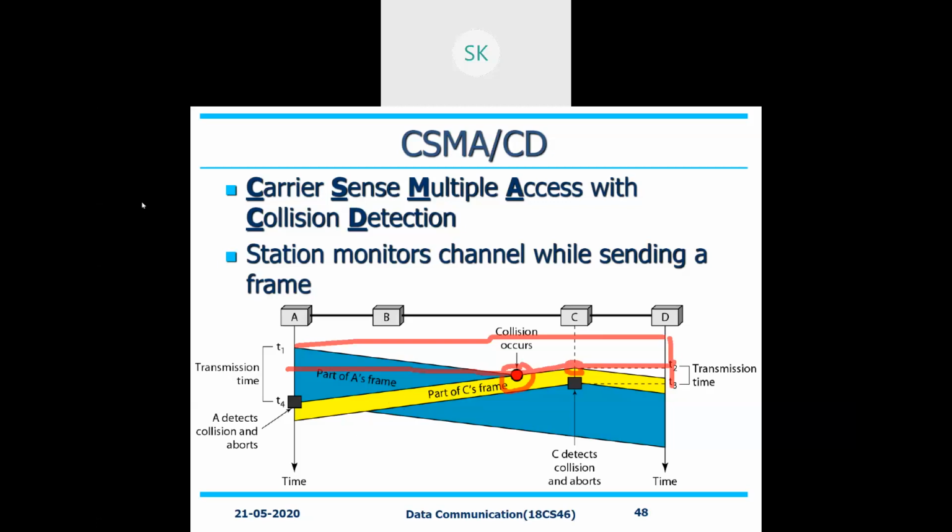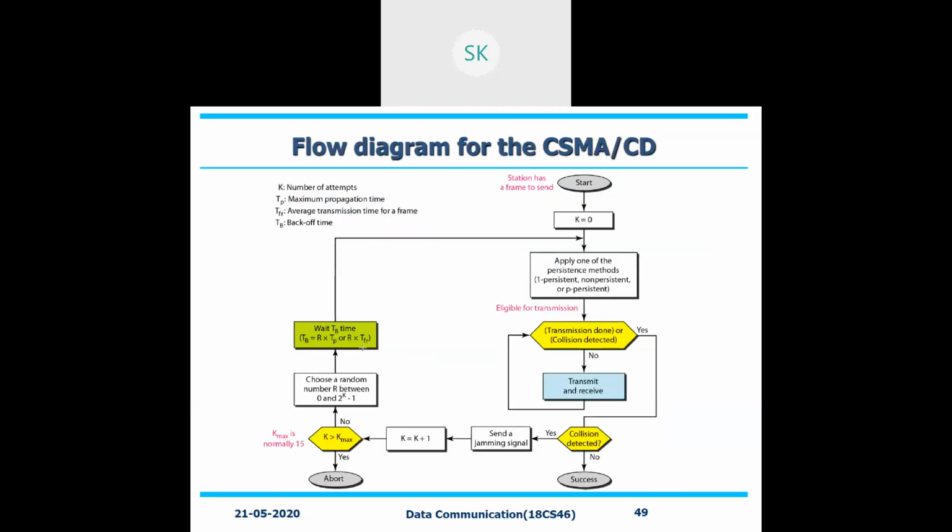To understand it better, we'll take a diagram, which will be easier for us. So for better understanding, we need to analyze this flow diagram. What is this flow diagram? It looks similar to the pure Aloha flow diagram that we have seen. Once the station is ready to transmit a frame, it needs to sense the channel that is shared among many stations. K becomes 0 at the beginning. K is the number of attempts.